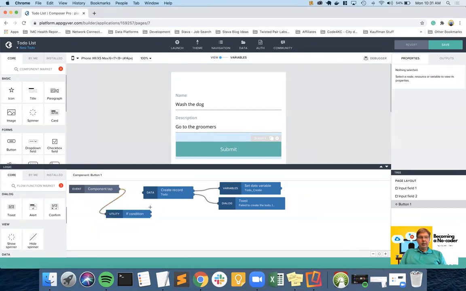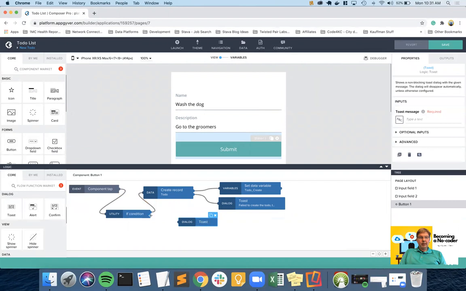Okay, so knowing that, we're going to wire up an if condition that is going to be a check when we tap the submit button. We come through the component tap event, and the first thing we're going to do is validate that name and description are in a condition that we're willing to submit back to the server. As you remember, the top output node is true, which means if the condition is true, we want to create the record.